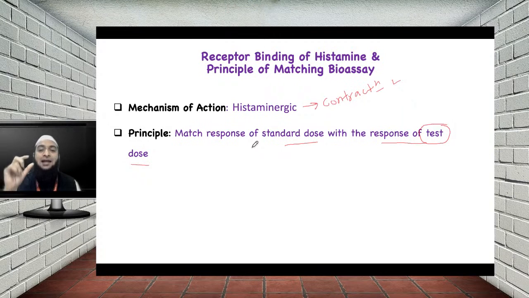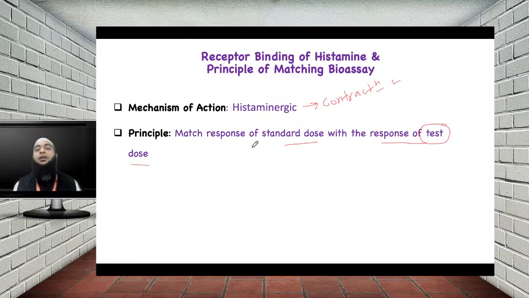Just to bring the response of the test dose within the DRC. That is for the selection of the test. For that purpose only you have used the test dose. Whereas for the standard, again you are using multiple doses so that the dose of the standard can match the test. So looking at this, the amount of standard dose of histamine required is more as compared to the amount of the test dose required in this particular experiment.